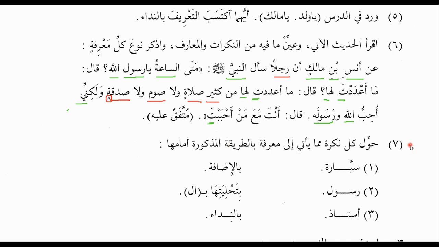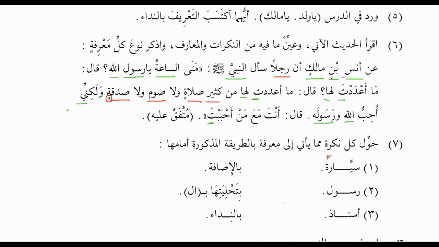Now let's go on to question number 7. How will you change? Kullu nakira, all these nakira nouns, you have to change to marifa. And how you are going to change to marifa, they have given here the examples. Mimma ya'ti ila ma'rifa bit-tariqa al-madhkura amamaha, with the way it is mentioned here in front of it. Bil-idafa, you need to make this noun into marifa by making it into an idafa construction, this one by adding lamat tarif, and this one by adding the calling particle harf nida. Let's make it.